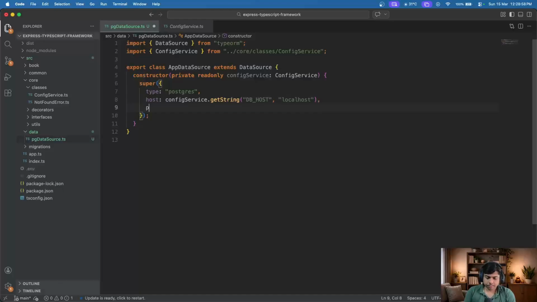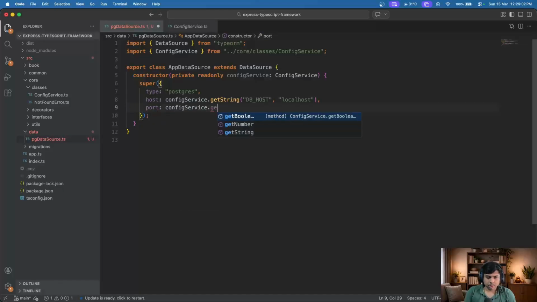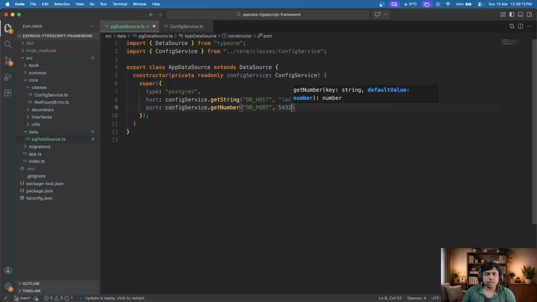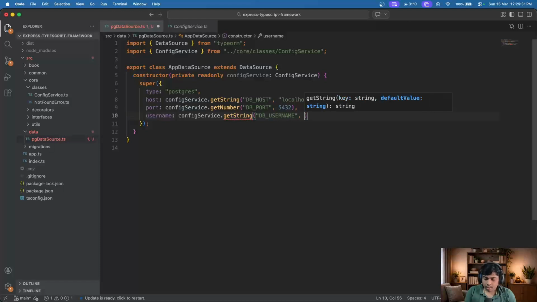Now what else? We need the port, right? So I can say configService.get, this will be a number, right? DB_PORT, or it will default to 5432. That is the default port for Postgres, right? Then username. Okay. So similarly, configService.getString, I will say DB_USERNAME and the default value will be an empty string, right?